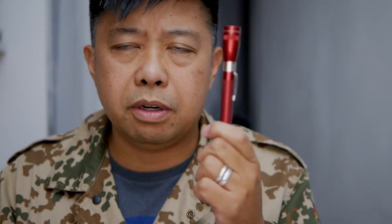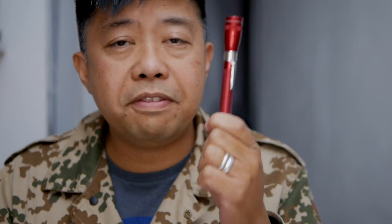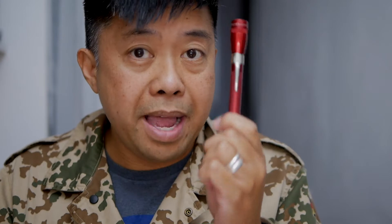This is a 100-lumen flashlight, which on the surface you might think is no big deal — 100 lumens isn't very bright. But the fact that it's a Maglite means you can be pretty sure it is exactly 100 lumens. You can use this as a benchmark to determine if your other flashlights are meeting their specs.